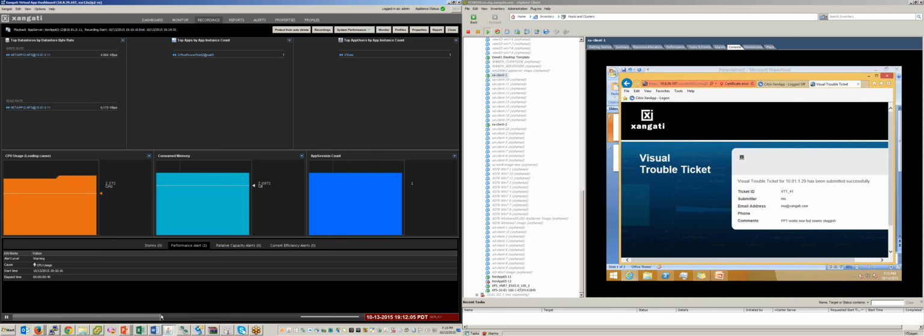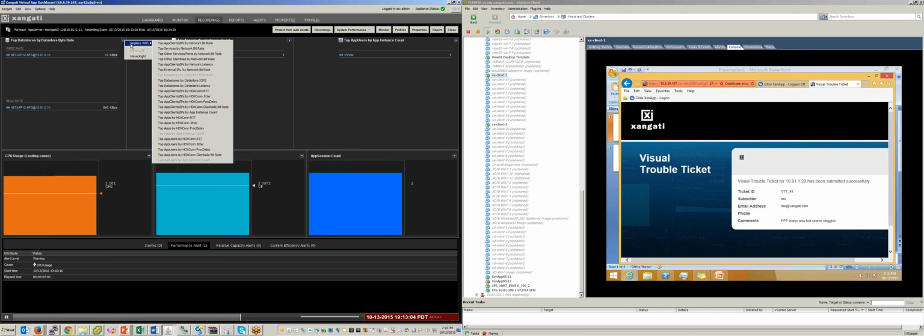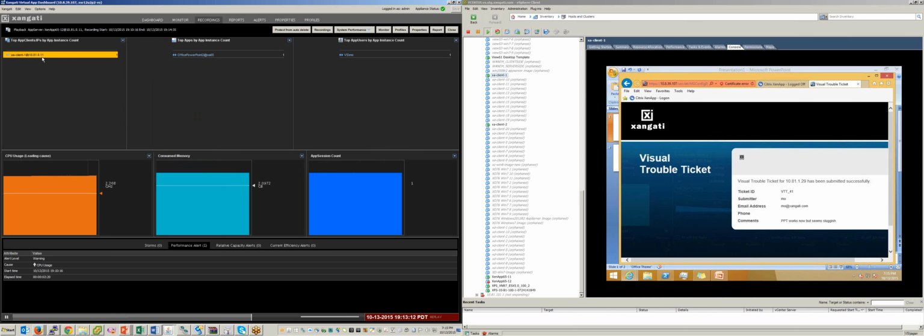So you see the usual culprits, and if you want to look at the client here, you can just say app clients by instance count, and there it shows it. So this app client is using this alerting server, and this is the issue. So this is an example where logs won't help you, but our system will help you.